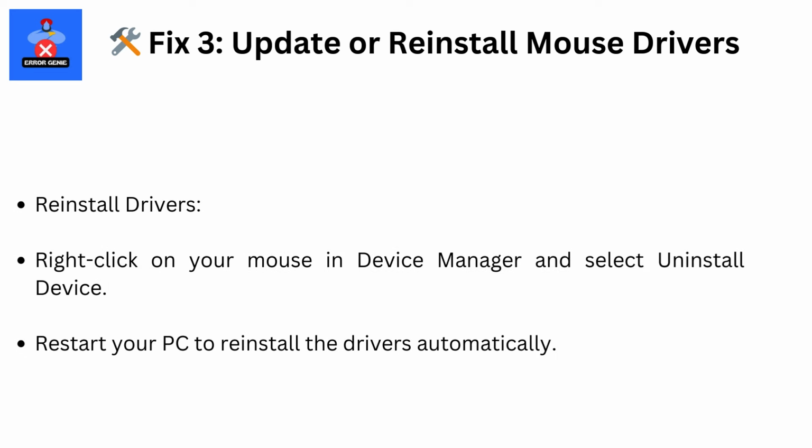Reinstall drivers. Right-click on your mouse in Device Manager and select Uninstall Device. Restart your PC to reinstall the drivers automatically.